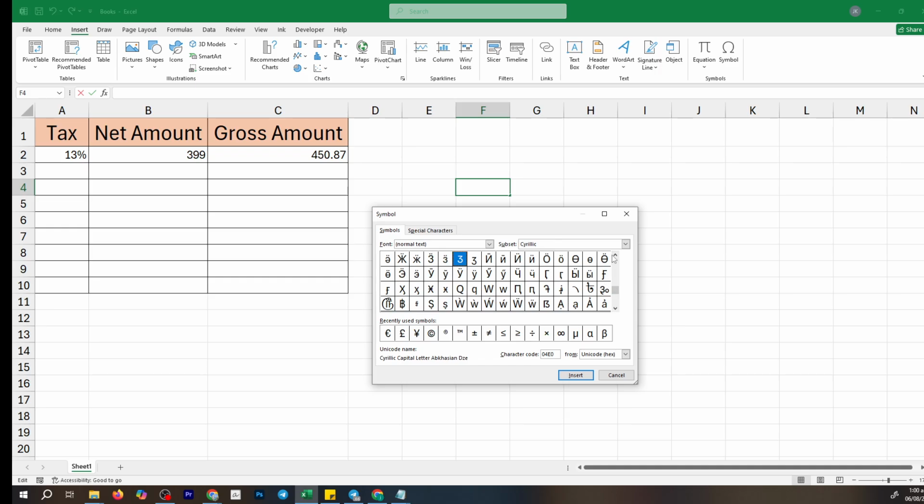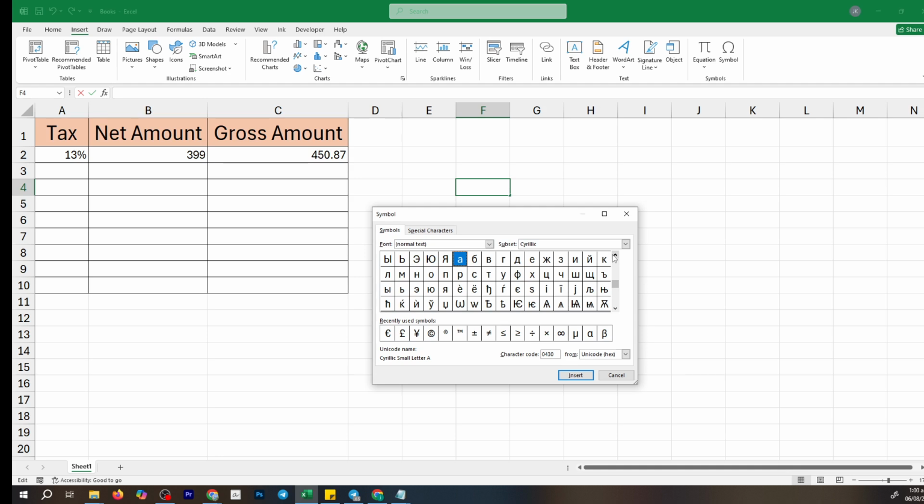This browsing is a one-time investment. By doing this, you'll familiarize yourself with the layout of the symbol window and make future searches much faster. Once you've found your desired accented letter, click to select it. Then proceed by clicking the Insert button, which will place the character exactly where you want it in your selected cell. It's as simple as that. This method allows for accurate placement, ensuring everything looks just right.